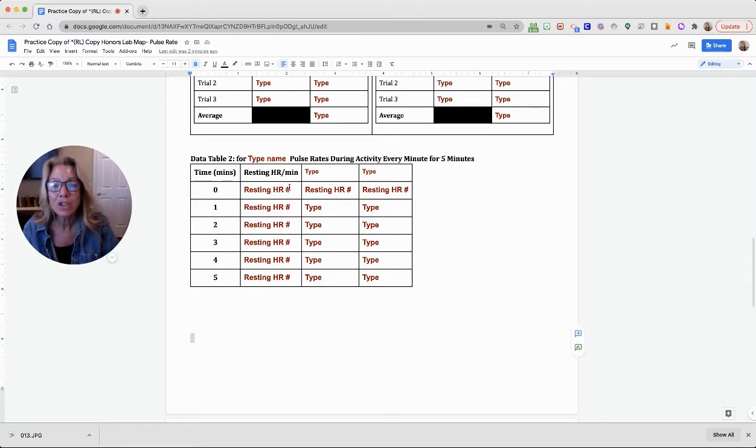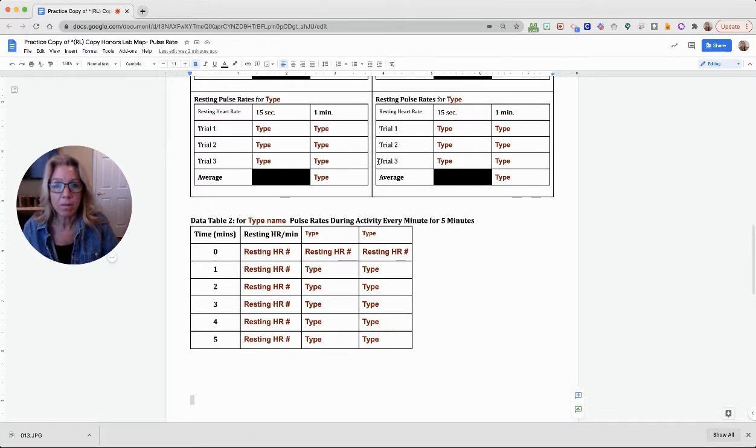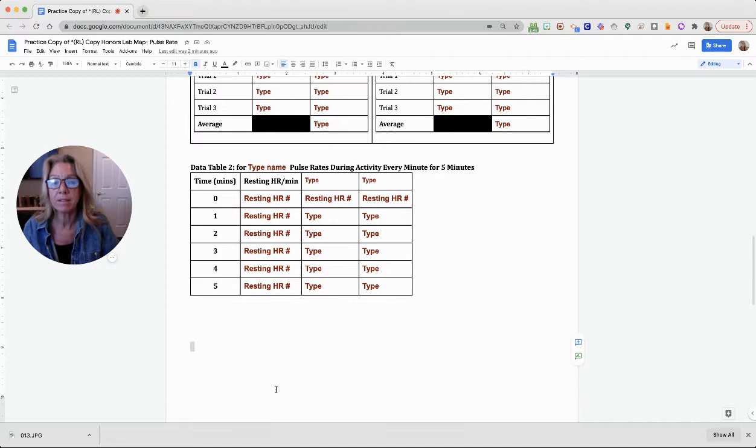All right, so you will have had resting heart rates, and we're going to use that as our baseline. The way I've set up this data table will be perfect for when you're trying to create a graph. We're going to use it to create a baseline in comparison with our two activities. So you're going to put in your resting heart rate as continuous for this whole column right here, and also as your 0 point at 0 time. And you're going to fill in your activities and put your data in here as we discussed in class.